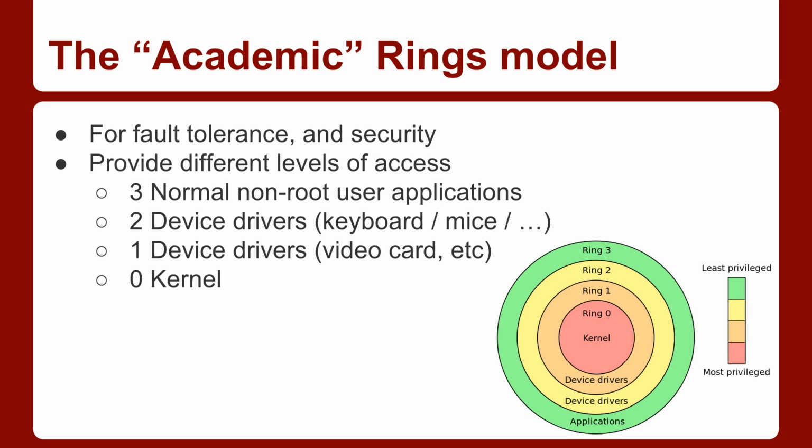So this model is very useful for fault tolerance and also for security, because if you have a crash in the kernel space, it can often be fatal. But if you have a driver, say, pushed outside with less privilege and it can touch less, perhaps when that crashes, it no longer causes a fatal kernel panic or crash. So that's the gist of it for fault tolerance.